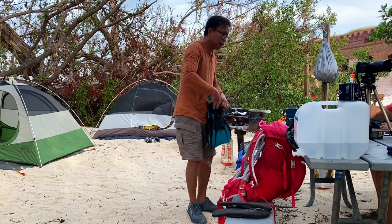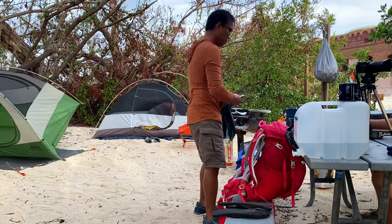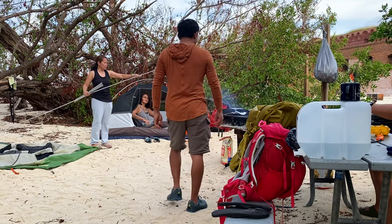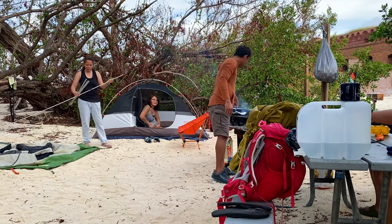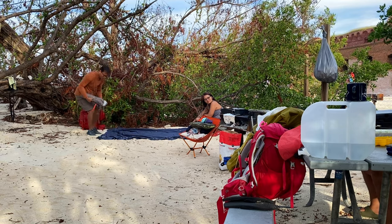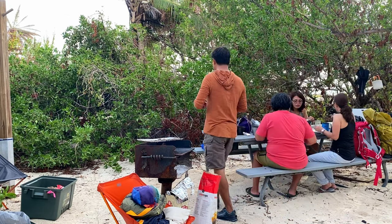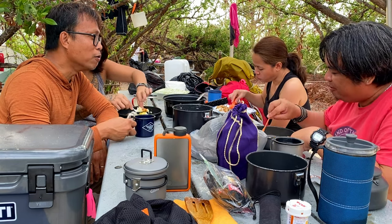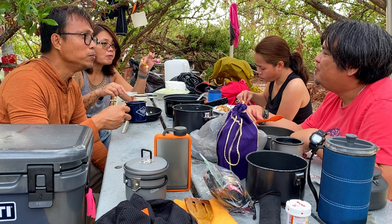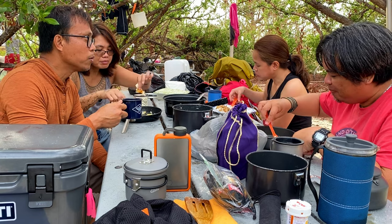We have to pack up our gear early, as we have to clear the campsite at 10 a.m. to give way to arriving campers when the ferry arrives. We then enjoyed our breakfast and a good cup of coffee to start the day. We have a few more hours before the ferry arrives and have enough time to see more of the island.